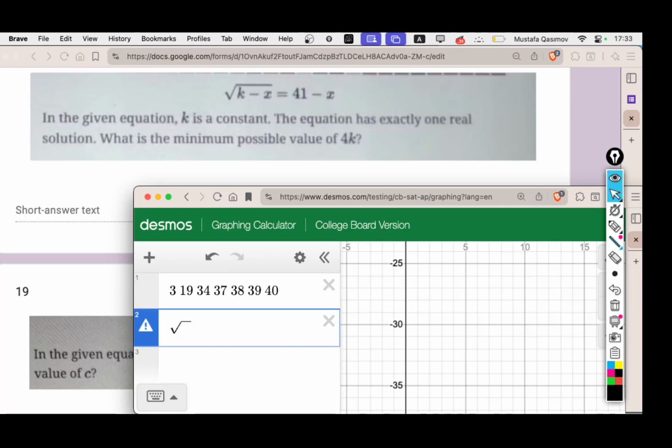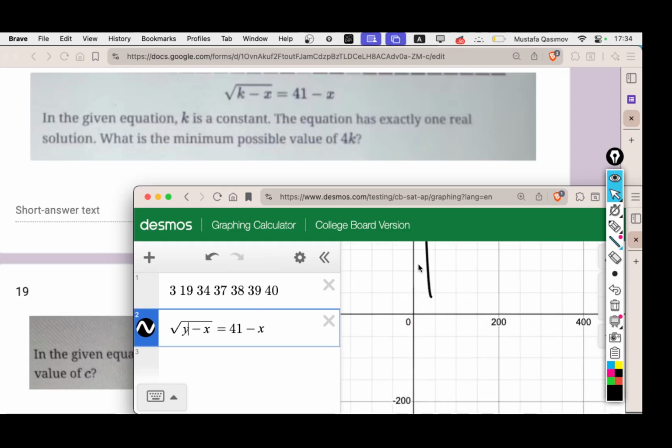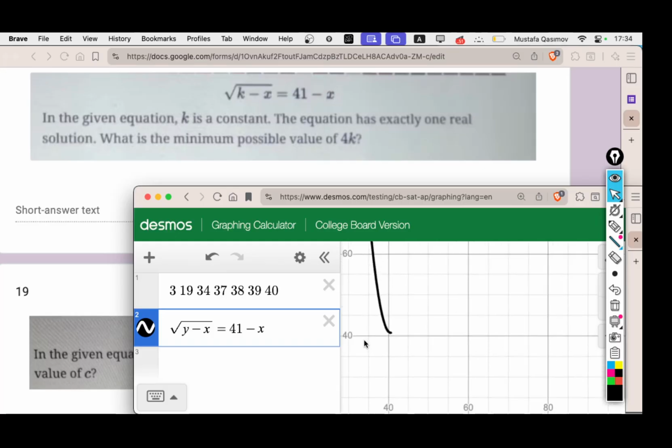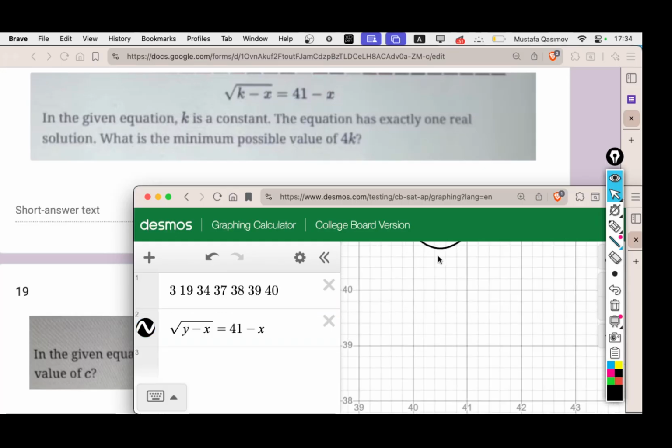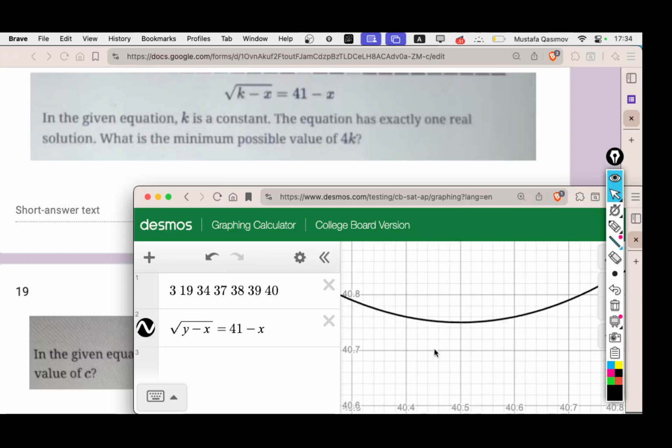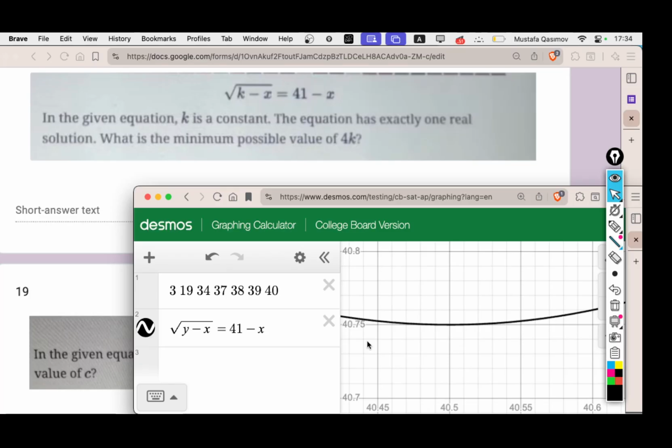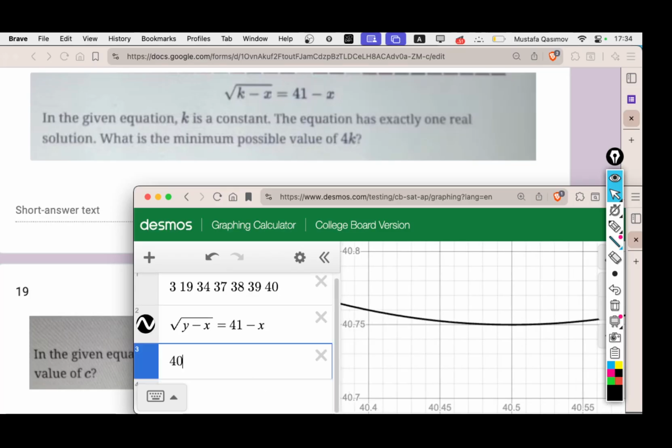In Desmos, we have some, let's say, short methods of solution for some questions, Mir Sadik. So you can write that one to Desmos. If it's a quadratic equation and the number of solutions, then you have to write y instead of this letter, and you will get its graph. The answer will be its minimum value. So it is 40.75. 40.75 multiplied by 4 will be equal to 163.